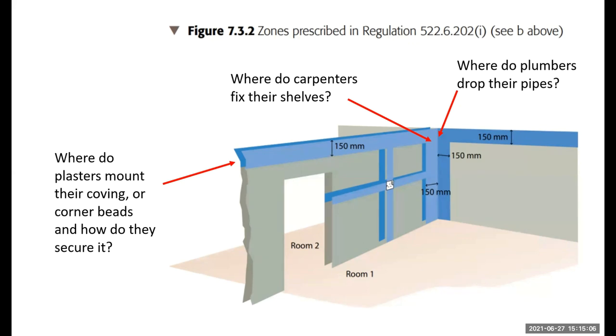The next time you're on site, pay attention to where other trades work. Ask yourself whether you think this is a good idea. After all, you can choose not to use these zones. Like I said, I avoid them wherever possible and can honestly say that I've never actually used this 150mm gap ever. And I've been working for 20 years. There is always a way around it.